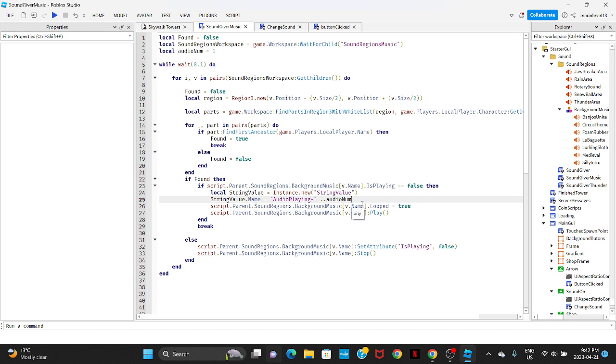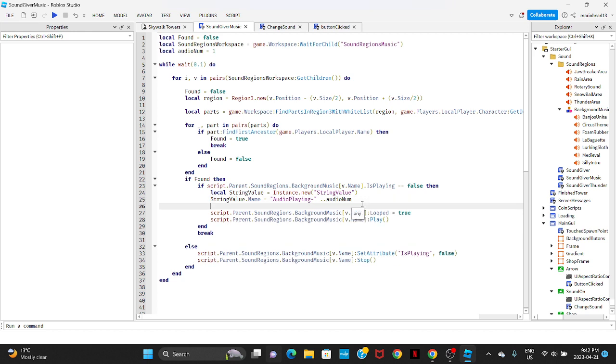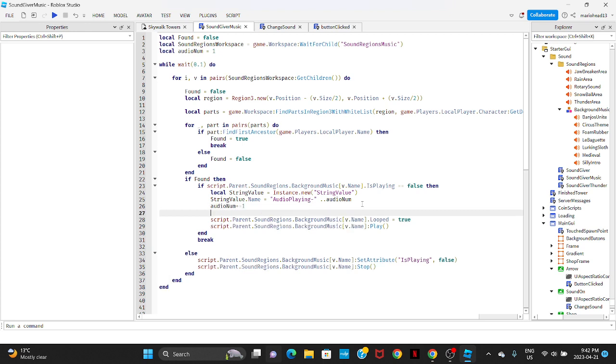And now audio num will say plus plus, so plus equal 1, right? Is that equal to audio num plus 1? Same thing. So we increment that by 1, and we'll put that inside of the sound regions workspace. Yep, we'll put it right here basically.